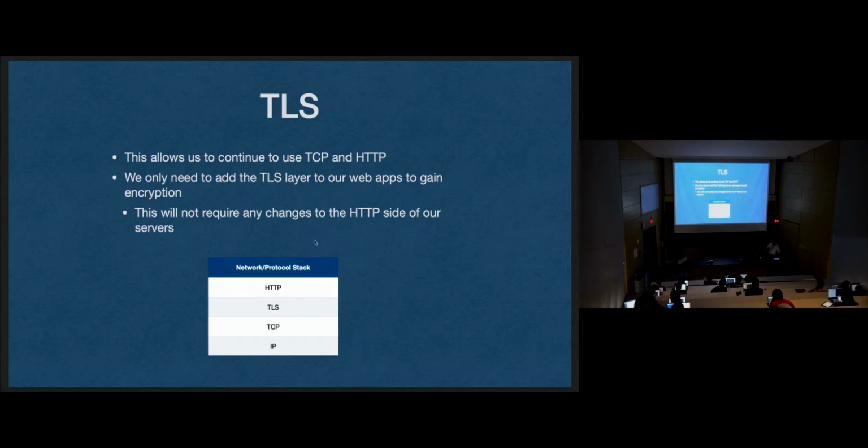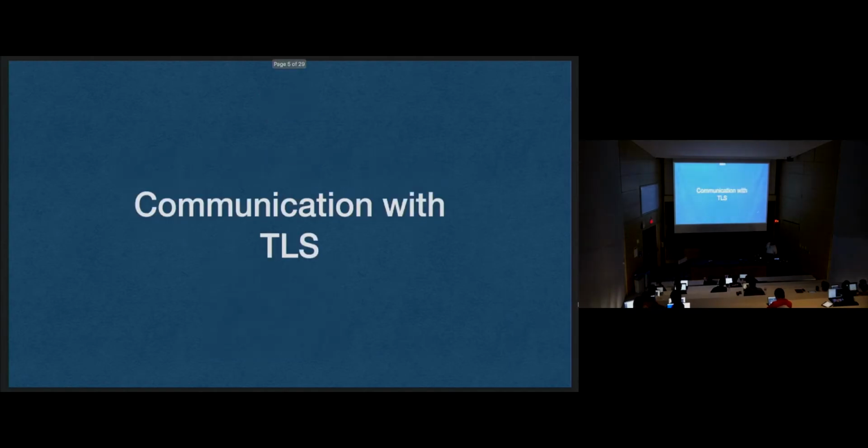But we'll use a reverse proxy. The reverse proxy will decrypt and then send an unencrypted message to our machine. But that's internal to our server where people can't eavesdrop on it. So we're going to get away with that one. So we don't have to speak HTTPS at all, except at the reverse proxy level, which is next week. So we just use HTTP. That's it. No changes to our server whatsoever. Just a change in the way that we deploy our server.